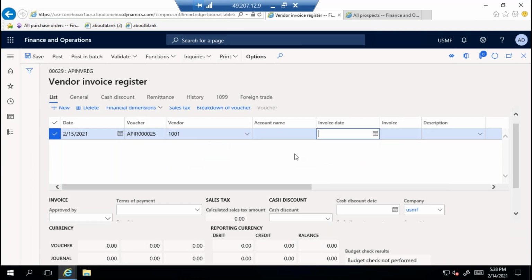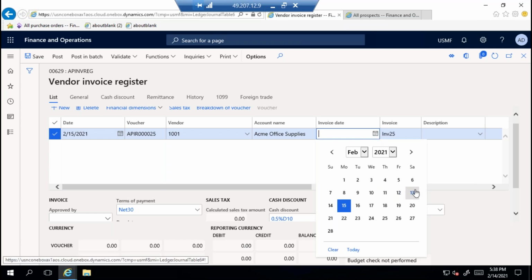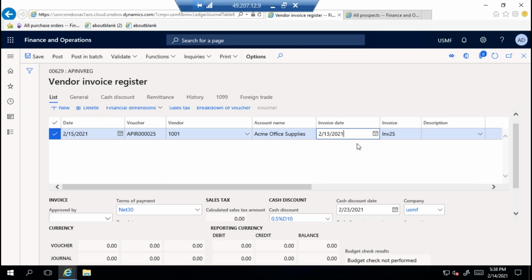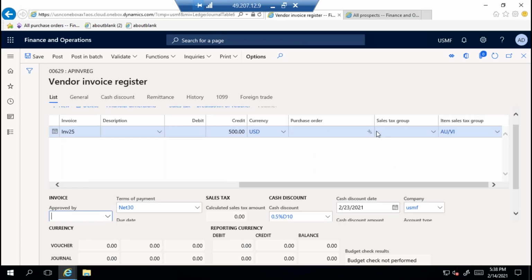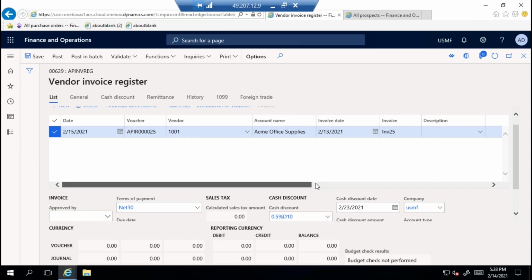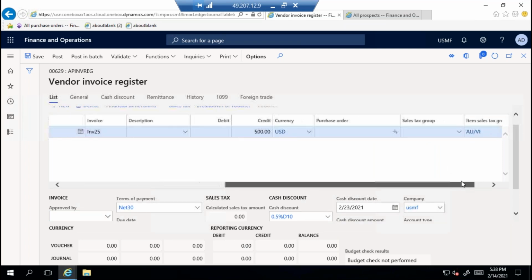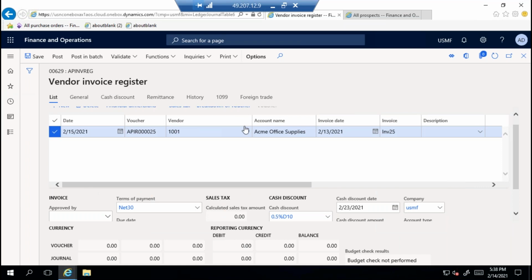Click tab. So if you are doing a vendor invoice, the invoice number must be selected because this is the invoice copy which you have received from the vendor, and the invoice date is a must, that may be generated 2 days before or today or yesterday or day before yesterday, and I am entering the amount. Now here there is no offset account. Not required to select any offset account. Now I'm posting. Click OK.